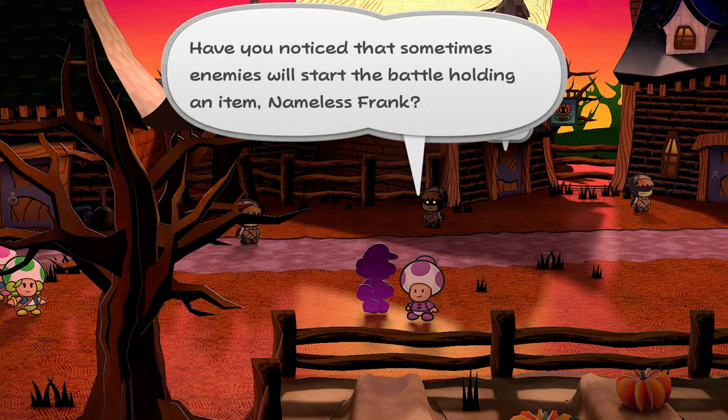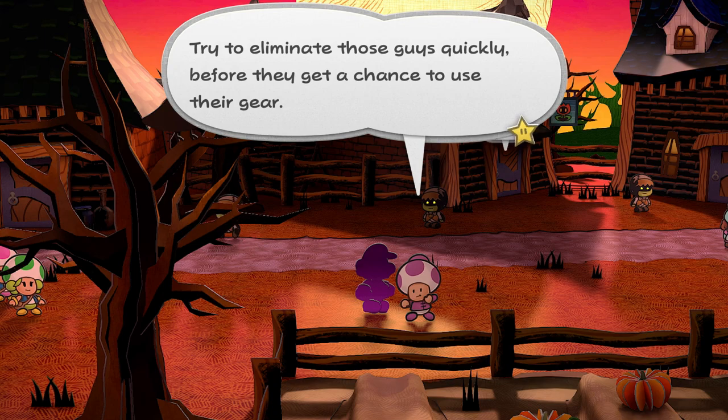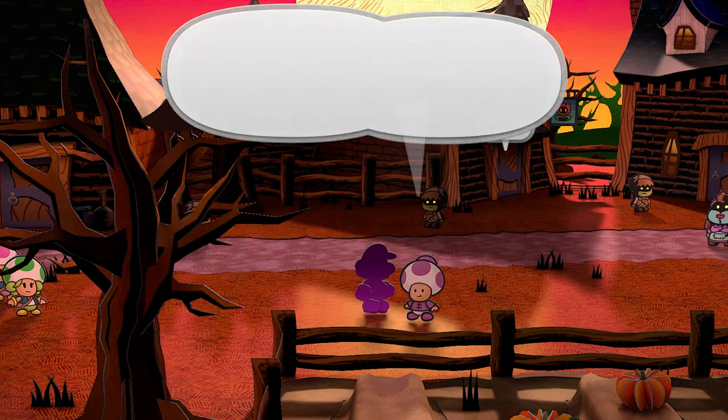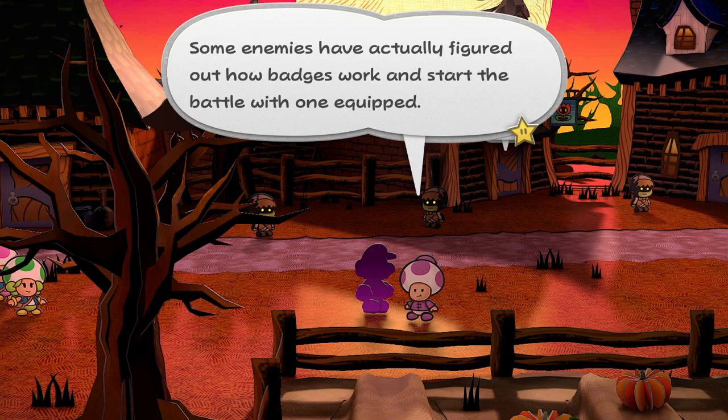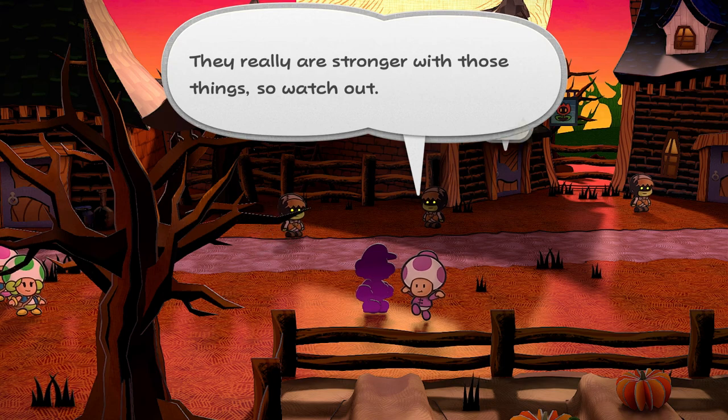Have you noticed that sometimes enemies will start the battles holding an item they might use, Frank? Try to eliminate those guys quickly, before they get a chance to use their gear. Some enemies have actually figured out how badges work and start the battle with one equipped. They really are stronger with those badges, so watch out.